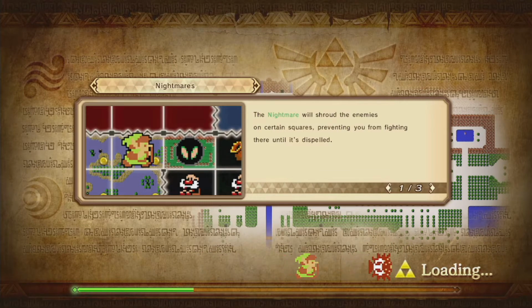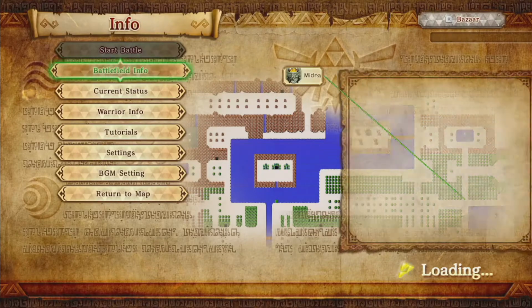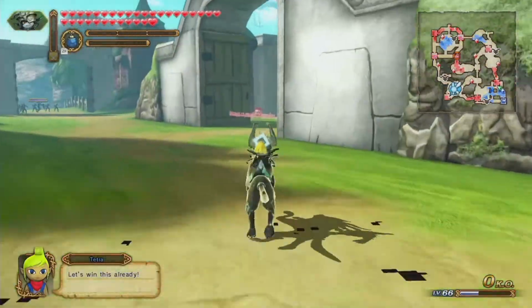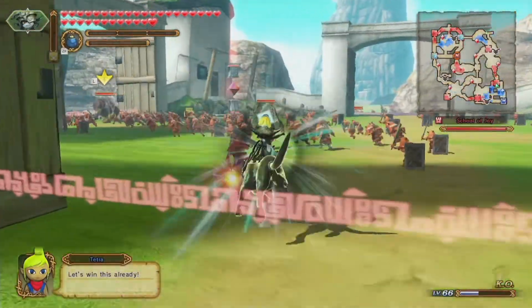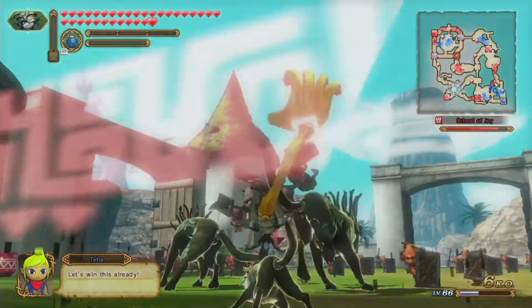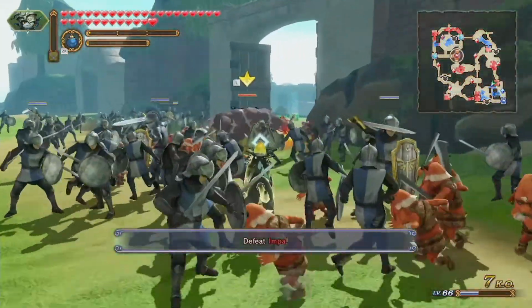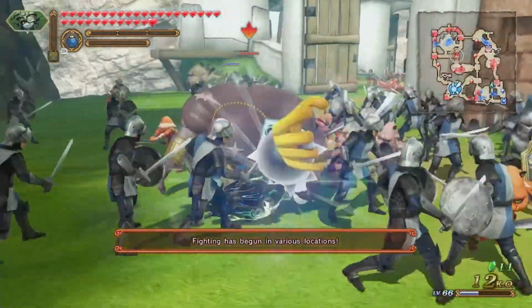I'm not going to actually look at this, because now that I've played a lot of these maps, I know more or less what to do. It's more like I just need to remember that I have to get 1,000 KOs at some point during the map. Nope. Do not want to do that right off the bat. I'm trying to get here.